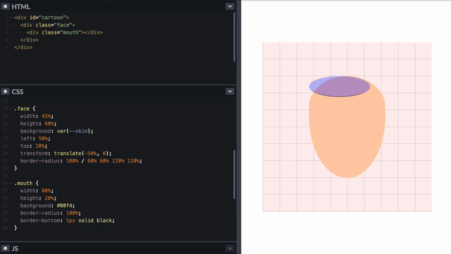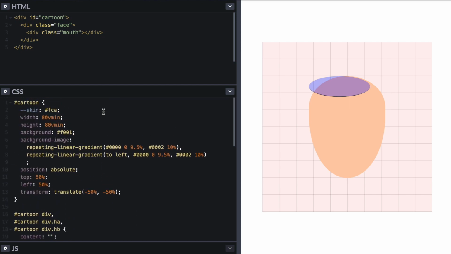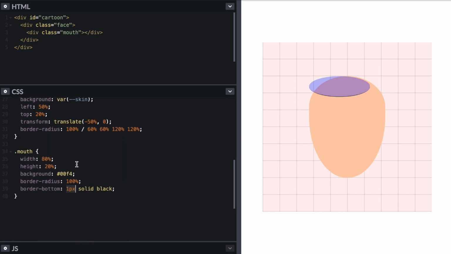So you see, we have now a smile, but I'm not a big fan of that. First of all, because if I'm going to be using relative units, I want to use relative units everywhere, and 1 pixel is absolute. So let's not do that. We're using vmin, so let's keep that. So let's say 1 vmin, and now it's going to be a lot. So let's make it a little bit less, 0.5.